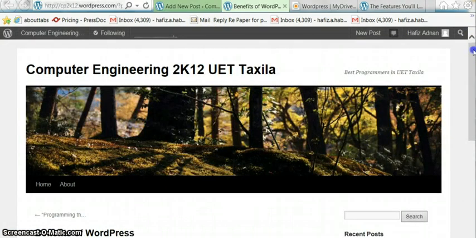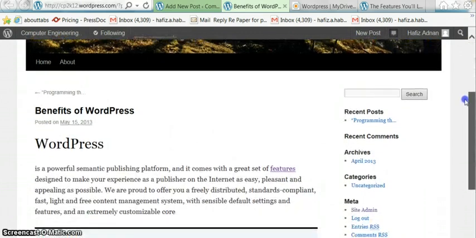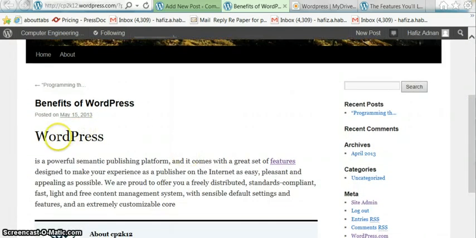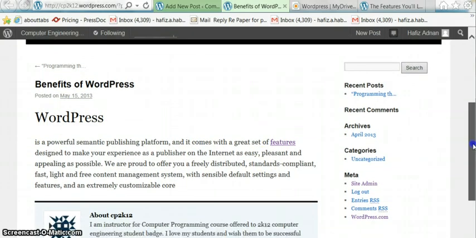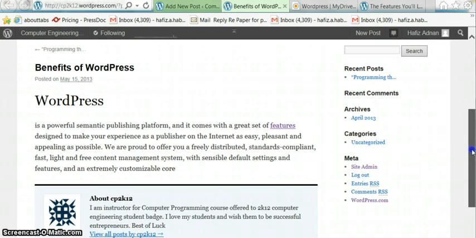So here the page is open, and here is the text we have placed on our blog. This is a preview version, and it will not be publicly viewable because it's right now in a preview mode.